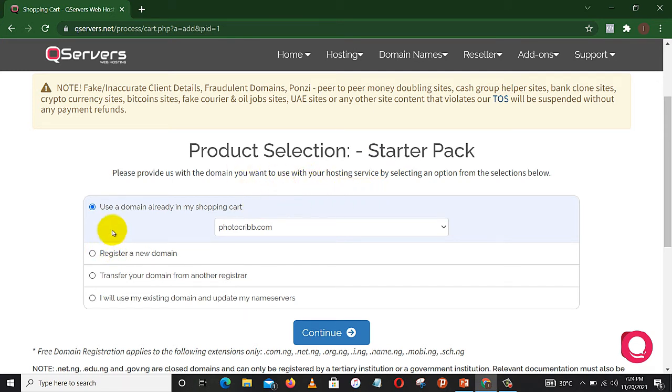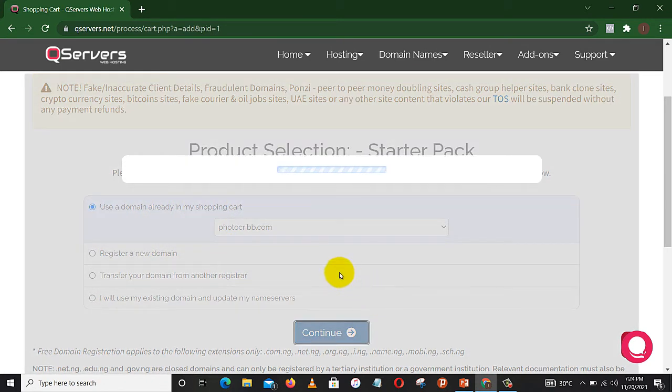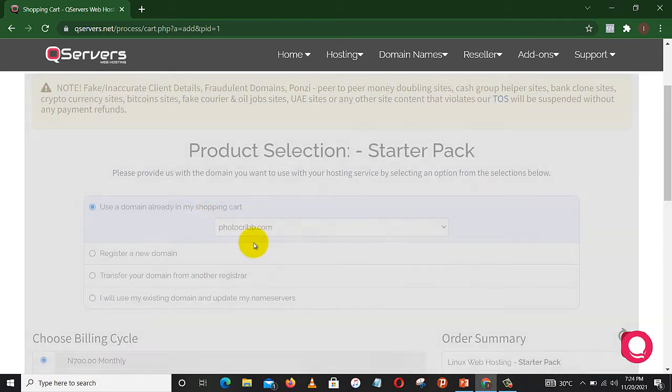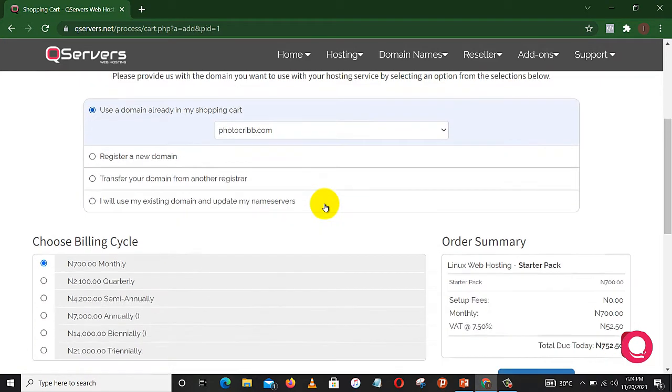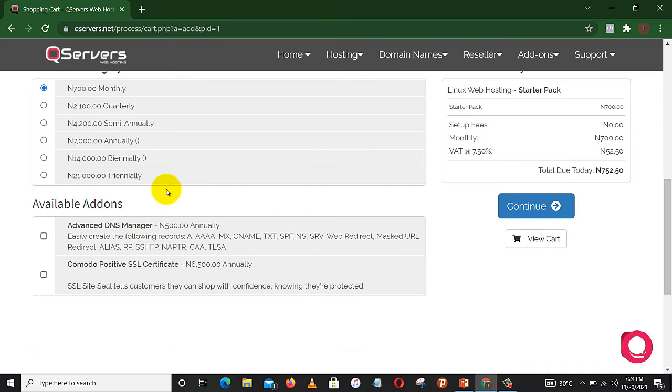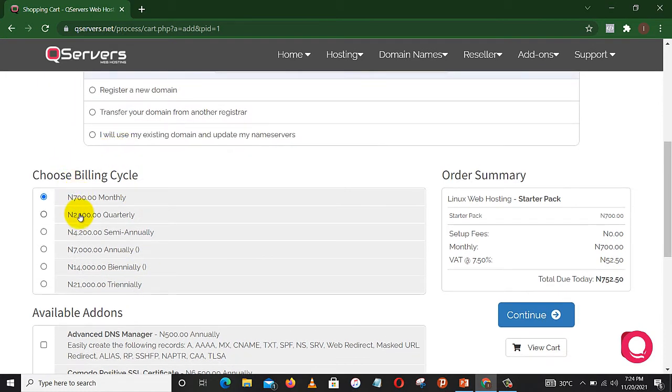Okay, use a domain already in my shopping cart. Yes, continue. That is, we are using this domain for this starter pack. Here you're asked to choose if you want the monthly plan, the quarterly plan, semi-annually, annually, biannually, triannually.